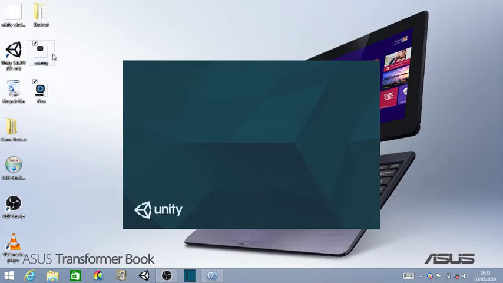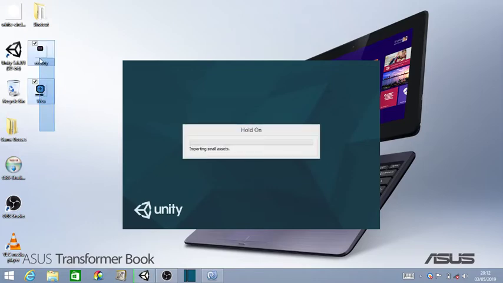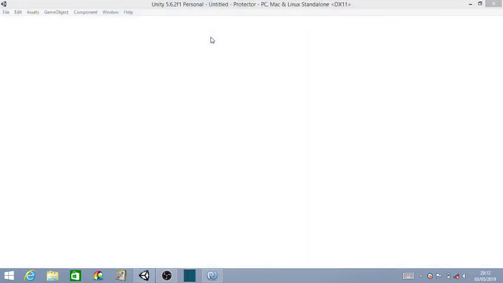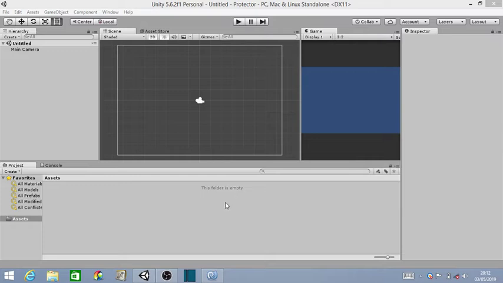By the way, these are the sprites we are going to be using for the game. I created these in GIMP. You can do the same in Photoshop. They are just pixel art designs. Once Unity is booted up, we are going to import them into Unity and start development. Okay, we're good to go.